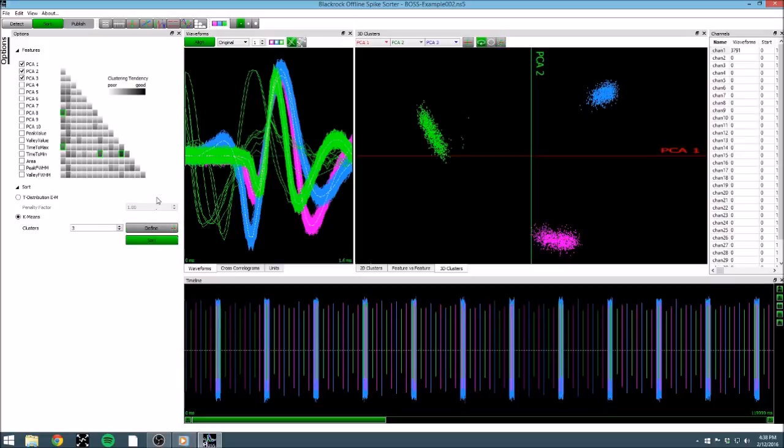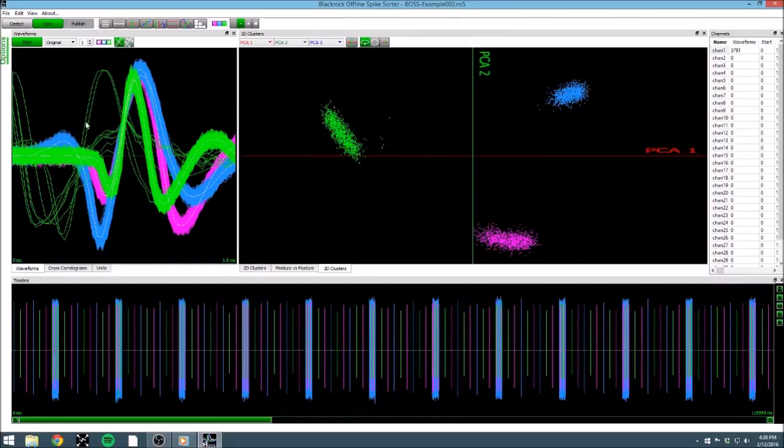With our waveforms automatically sorted, it is often nice to go through the data and clean up any units that could have been mislabeled by the algorithm, or to clean out noise units that we have ended up recording. Since we don't need the Options window anymore to do this, I'm going to dismiss it by clicking Options. I'm also going to change the size of my points to make it easier to see separate waveforms in my PCA space. Now this data, being simulated, is really quite clean, so there's not much to clean up.